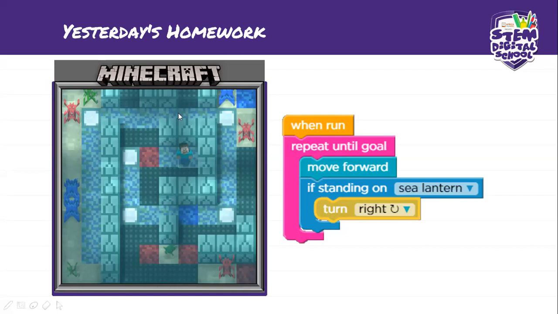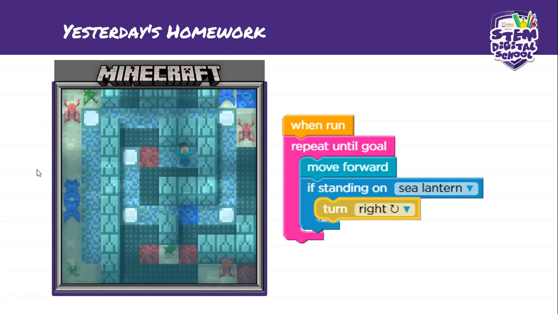And fortunately for us, on all the corners, there were sea lanterns. So I just swam in a nice square. Sea lantern there, turned right, came down, sea lantern here, one more. There's the last sea lantern, turned right, and then there we go. I found my squid. So unfortunately, no digital chocolates for anybody today. I didn't receive the puzzles. So I just put my answer up there for you guys.